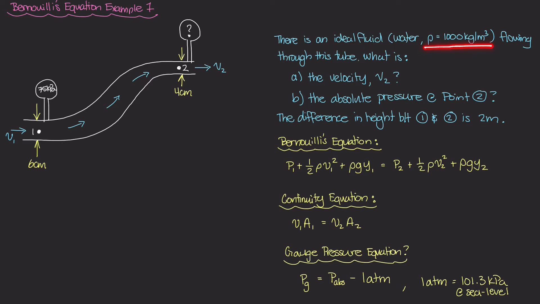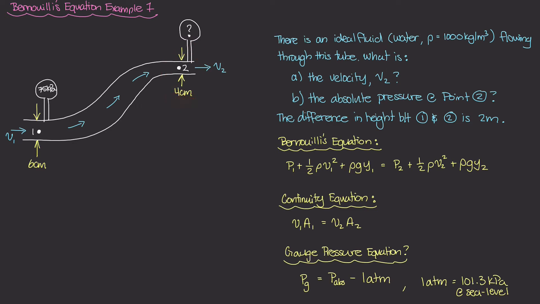The mass density of water is 1,000 kilograms per cubic meter. Water flows through the pipe from the left, going up and exiting on the right. At the entrance the pipe diameter is 6 centimeters, and at point 2 the diameter is 4 centimeters — both circular cross sections. The flow velocity v1 is 5 meters per second. A pressure gauge at point 1 reads 75 kilopascals, while the pressure and velocity at point 2 are both unknown — and that's what we'll determine.